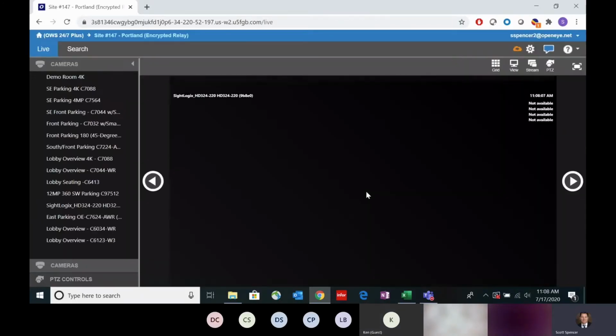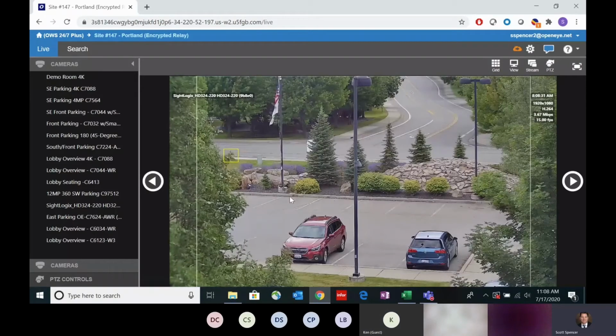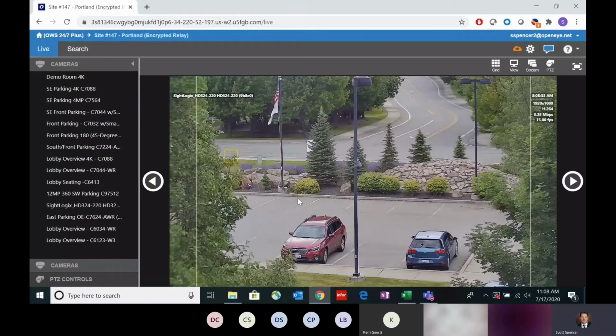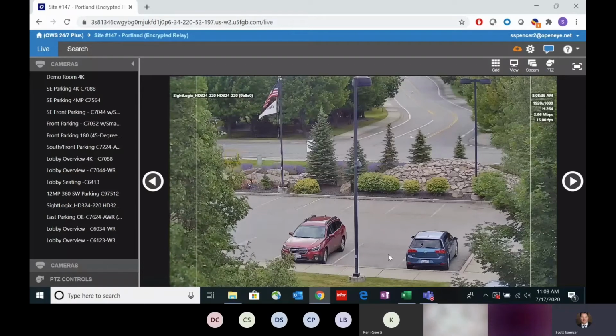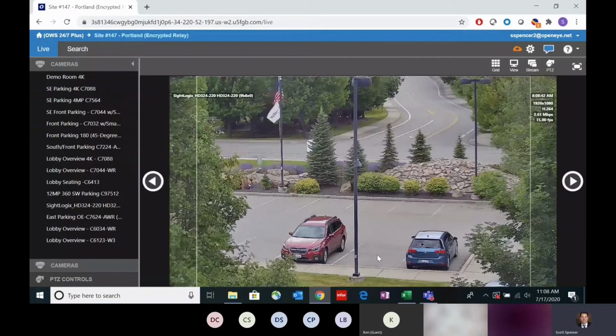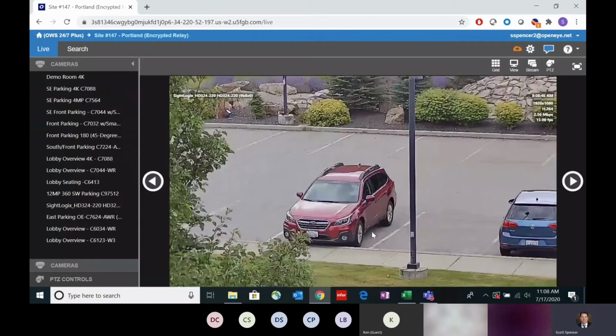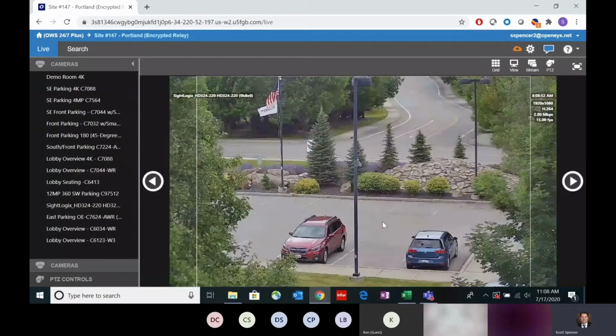Now I'm sitting in my house in New York right now, and I just logged in through the cloud, and I picked what location I want to look at. And this is a live view of our corporate headquarters in Spokane, Washington. We call it Portland, but it's actually Spokane. And this is a live shot of our parking lot. So from here, you can see I'm just using Google Chrome here, so there's no software to load on your computers or anything like that. And the IT folks that we talked to a couple weeks ago really like that. And this is a live shot.